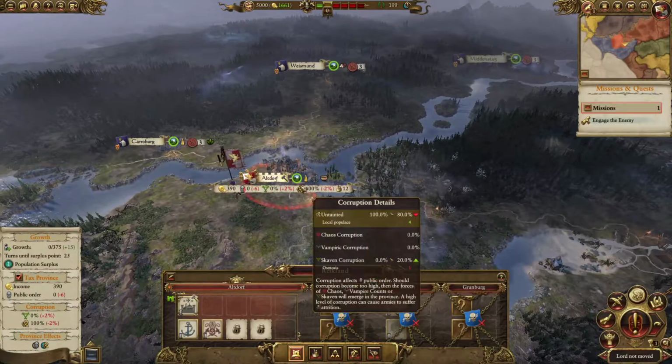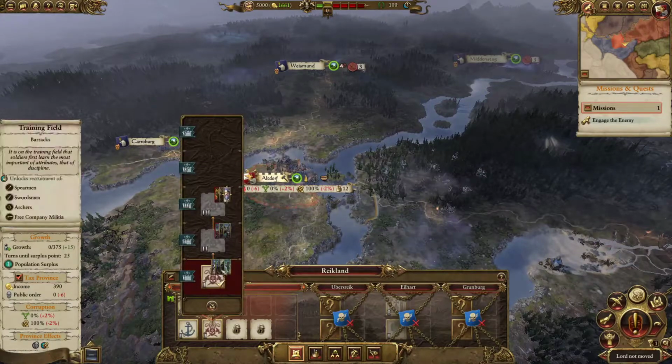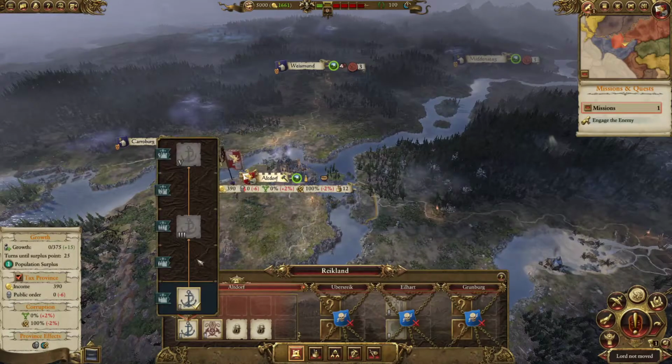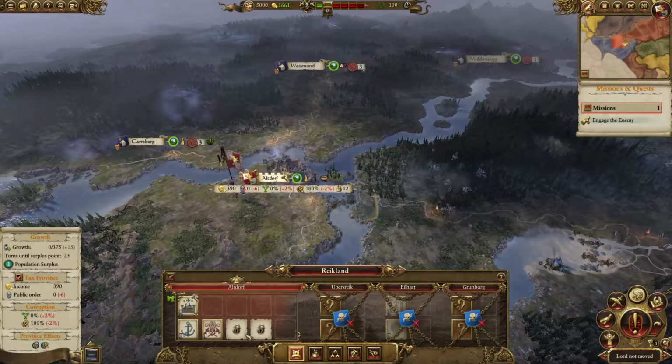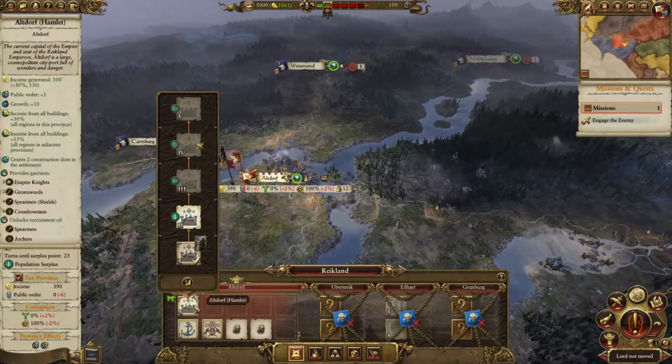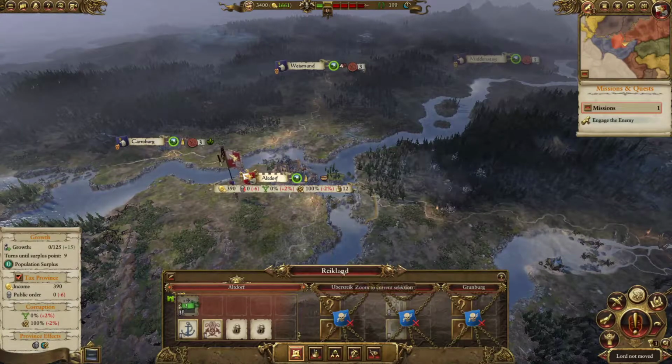Until you control everything, in which case it's no longer a balancing act, you just slaughter everything in your path. I like the slaughtering everything in your path way of doing things, really. Now, to start with, I want to upgrade that.